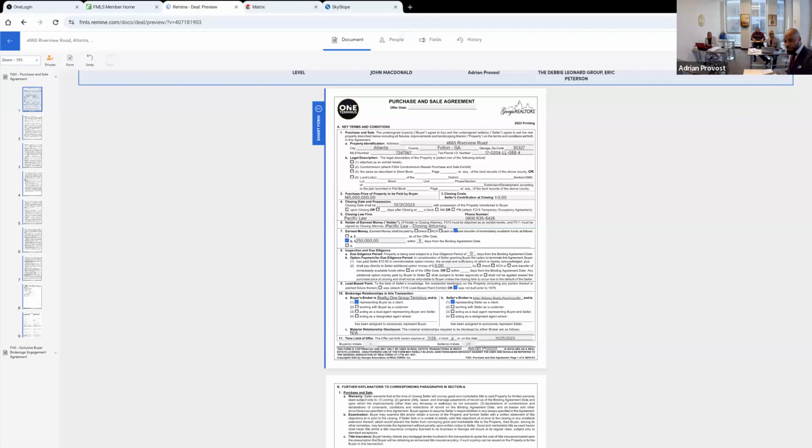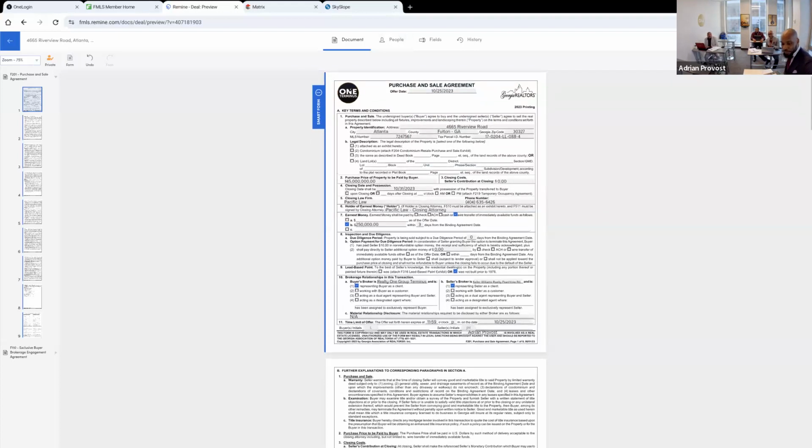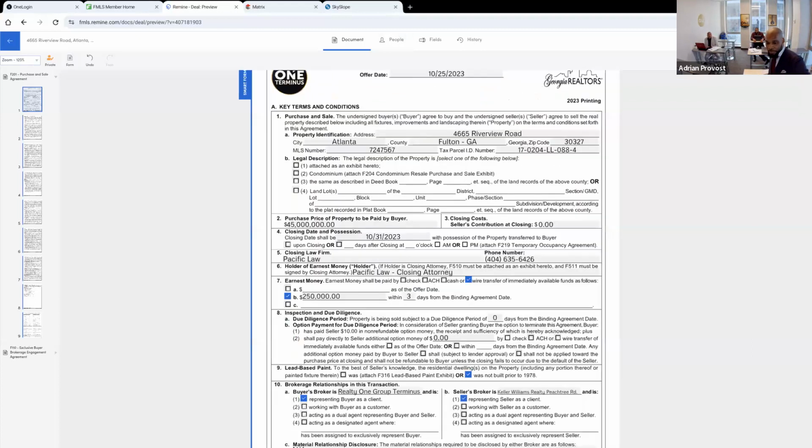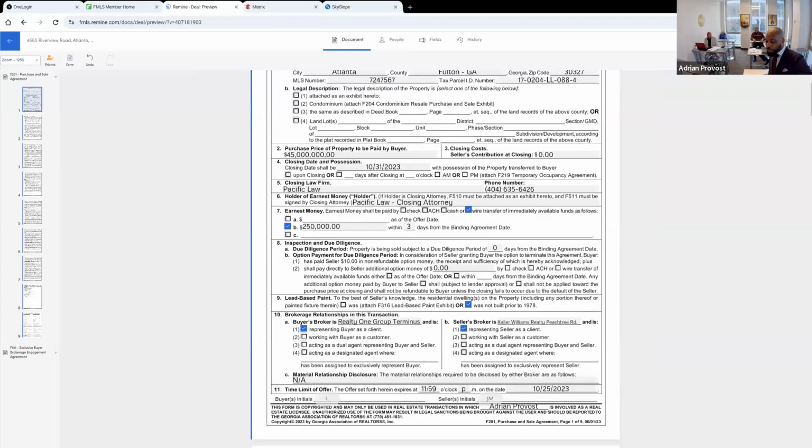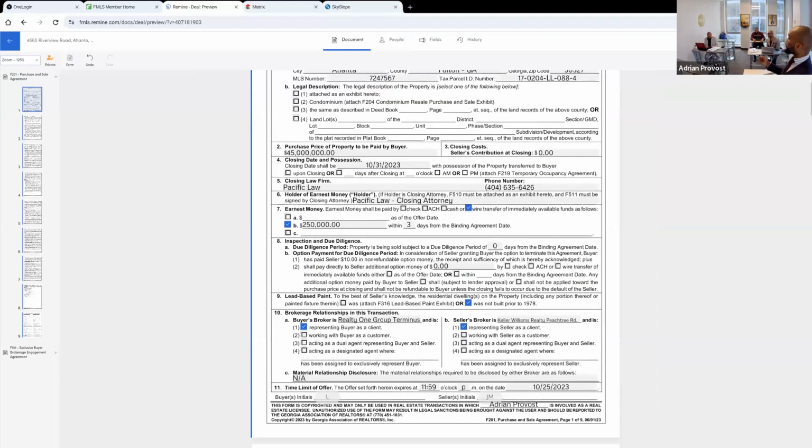So now that's a completed document minus the offer date at the top, which is going to populate for me, but I'll go ahead and put it in now. It's kind of cool. We just realized the seller's initials populated on the bottom page. Right there, if you look, you see seller's initials already populated. Oh yeah, that's because they'll be able to sign it.